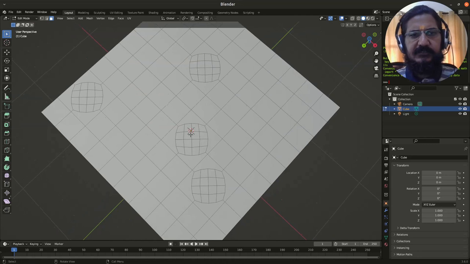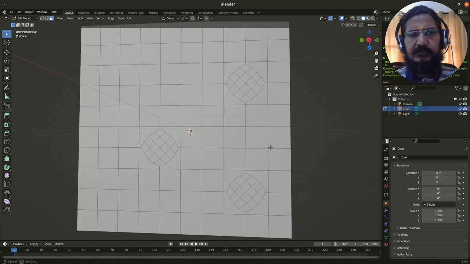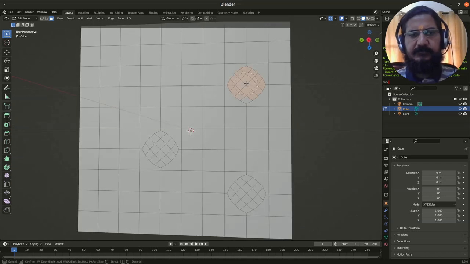So one of the ways is to go for the circular select tool by pressing C and you could select them over here like this, one by one, and obviously this is going to be consuming a lot of time, right? Fine. So now I can go to the other side and continue doing the same. So this is going to be a time consuming process and this is what we don't want to do.